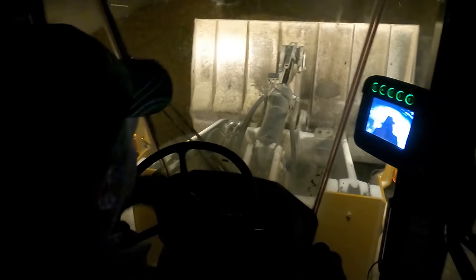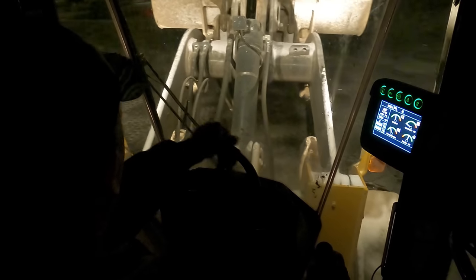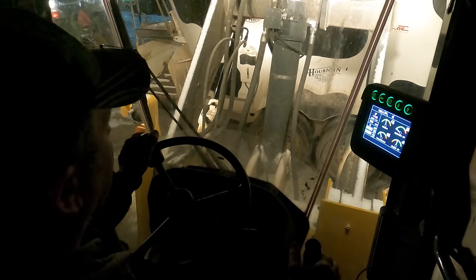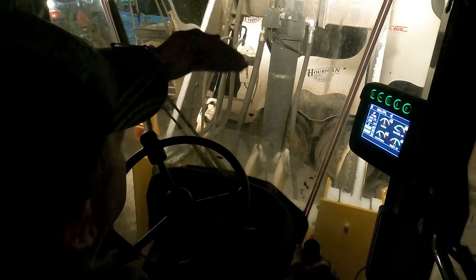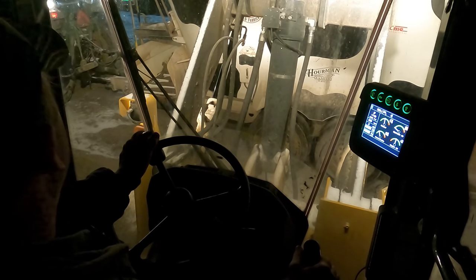So the rollout bucket gains you about 3 feet of dump height because it's actually dumping at the cutting edge. Now, we ended up ordering a new bucket. We ordered a push out bucket, which was going to take like 16 weeks to build, and we should see that here before the end of the year. And the push out bucket, the back end is hinged at the top, and the back end of the bucket pushes out forward.